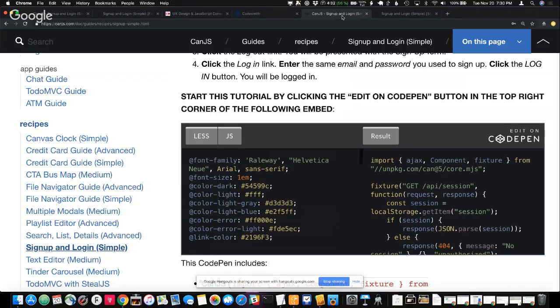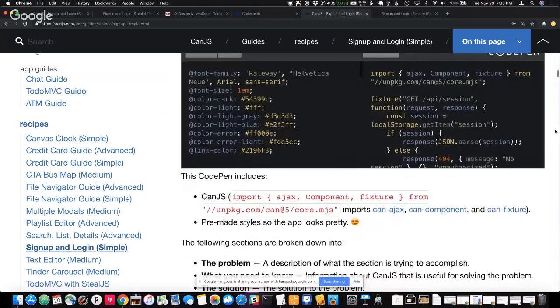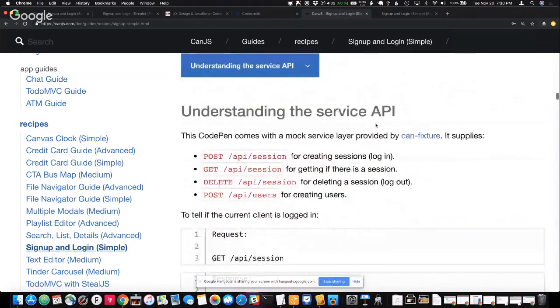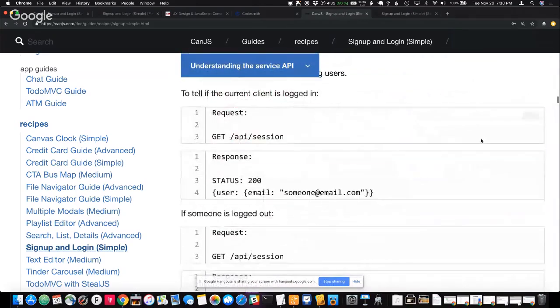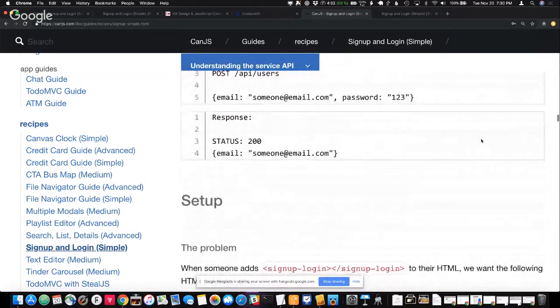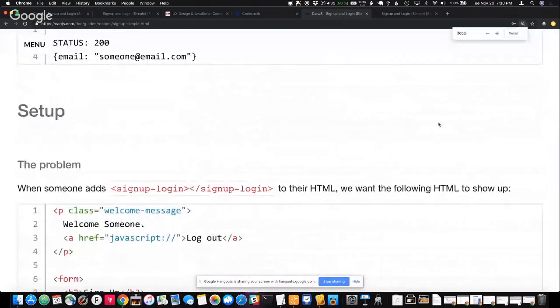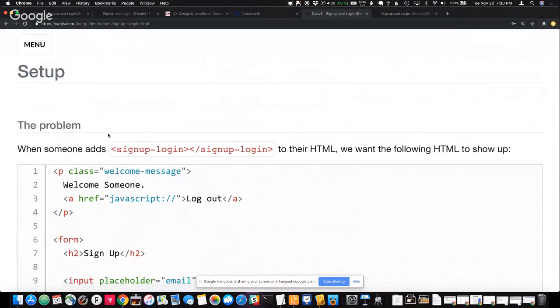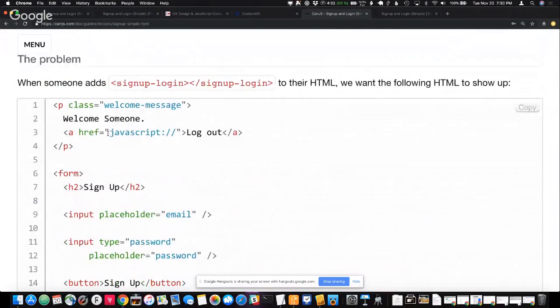Cool. So if you will, with me, scroll from the CodePen that we opened. We're going to scroll right past this understanding the service API section because we just went through that, and we'll go down to the setup section. So the way tonight is going to work is together, we're going to talk about the next step that we want to take in building up the app.